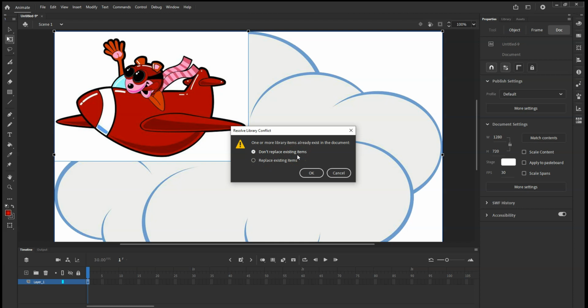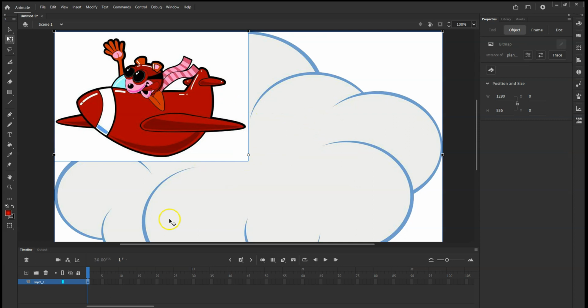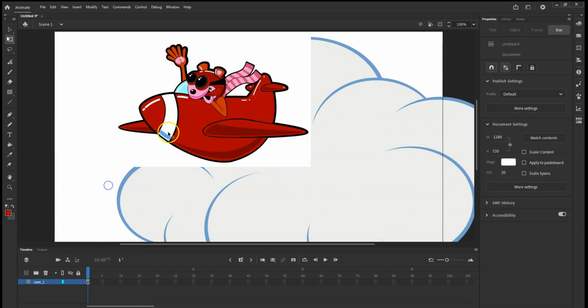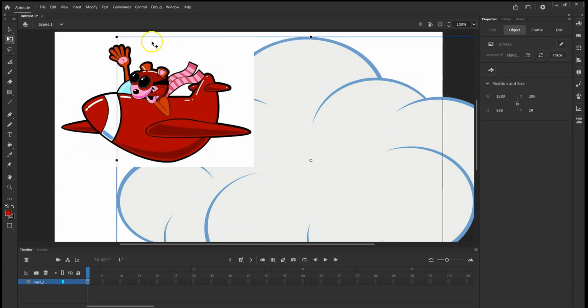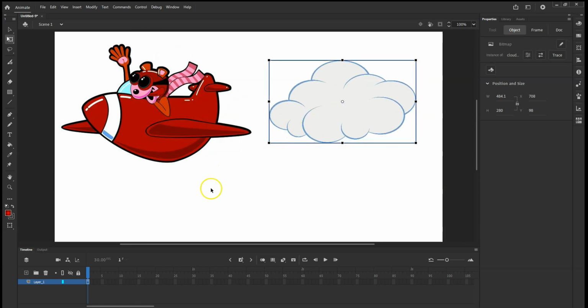So if we had previously imported them and we re-import them again, we can choose to not replace those items, or we can replace the existing items, which simply overwrites them. Now, one thing you will notice again is that these are still overlapping atop of each other. And now that these are in here, I can then manipulate these different items.